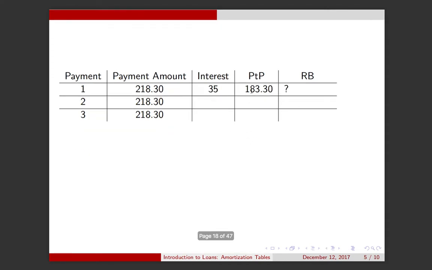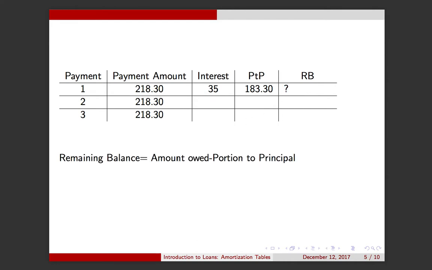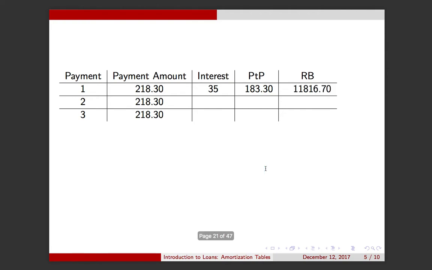It goes right there. Okay, finally, the question is, after all of this has taken place, you write a check, the bank keeps some of it, and they use the rest of it to pay down the loan. How much money do you still owe on your loan? And the answer is the amount you currently owe minus the amount that the bank just put towards principal. Right now, because you haven't made any prior payments, you owe $12,000. This is your first payment, so you still owe them $12,000. They're going to take that portion of principal and apply it towards that $12,000 number for a result of $11,816.70. So that's what goes right there.